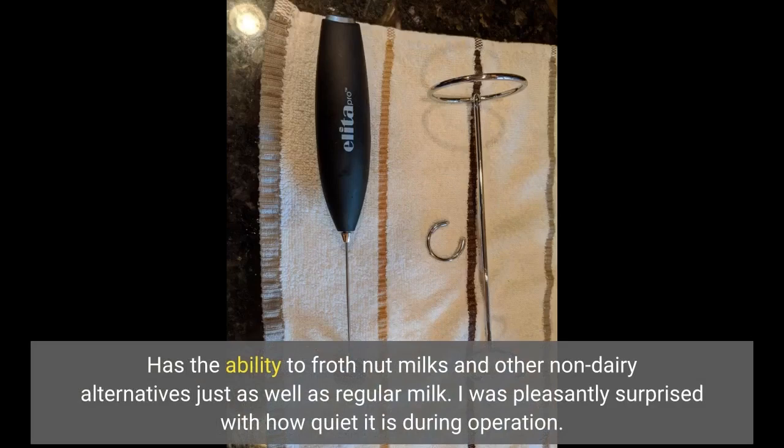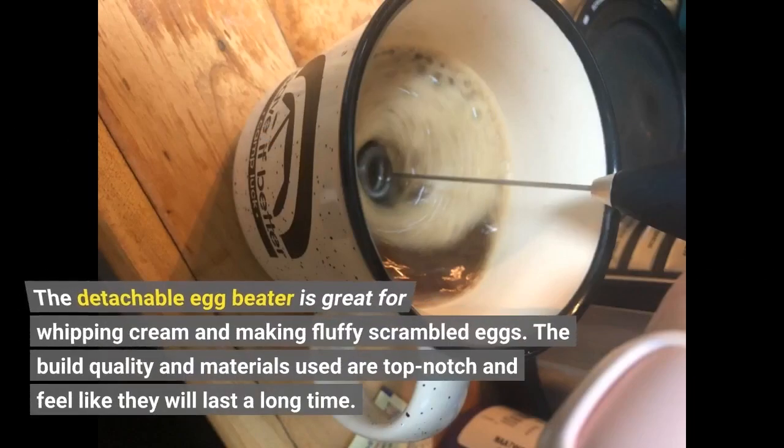Has the ability to froth nut milks and other non-dairy alternatives just as well as regular milk. I was pleasantly surprised with how quiet it is during operation. The detachable egg beater is great for whipping cream and making fluffy scrambled eggs. The build quality and materials used are top-notch and feel like they will last a long time.